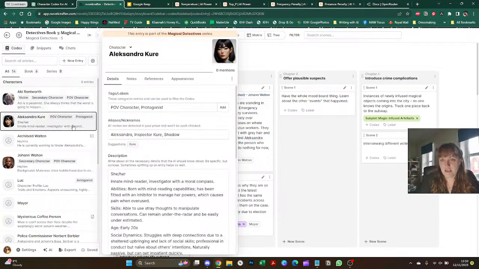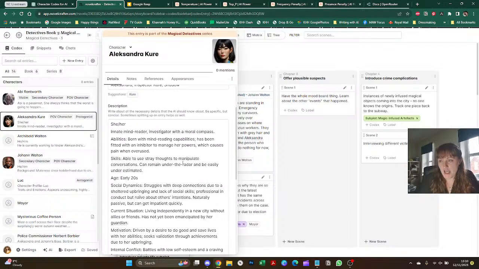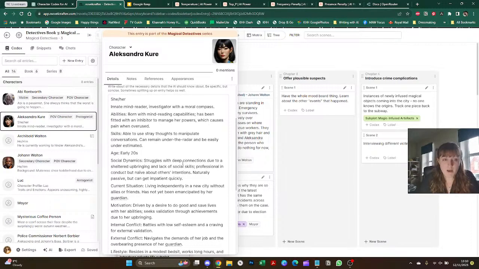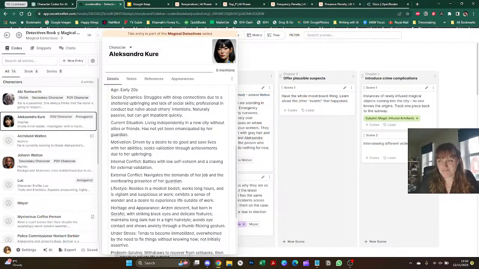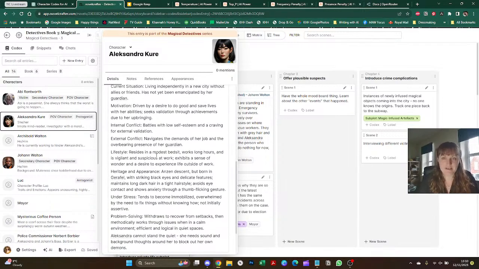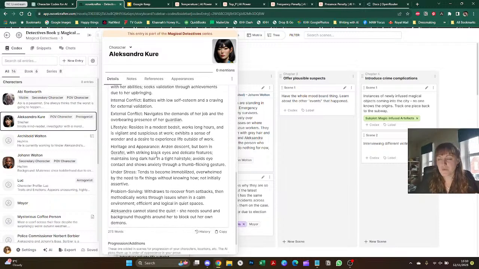When I make my characters, I try not to put physical descriptions, because if you mention an eye colour, then it will get mentioned every other sentence that involves that character. The AI loves physical descriptions. Have them in for your first chapter or add them in manually, but other than that, I tend to leave them out. The things I do put in are skills, pronouns, little details about the background and their conflicts and motivations that may come up, particularly if you're writing in their point of view.